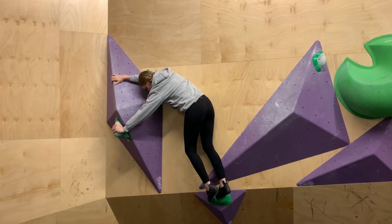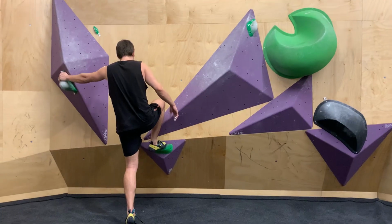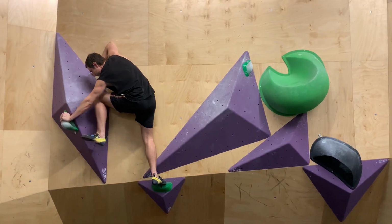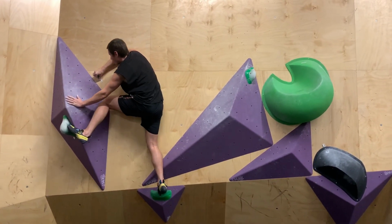Kaylee using a blend of Trey and Ryan's beta to establish that left foot, but it doesn't work out. Here's me using Trey's method to establish the foot.